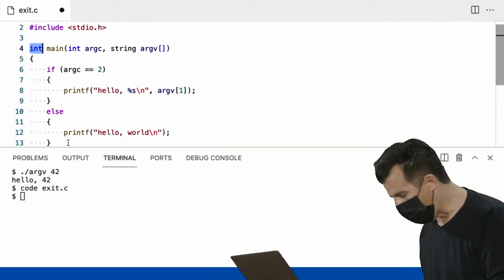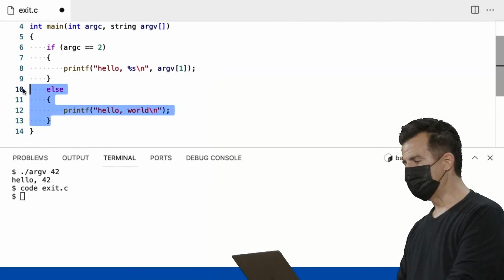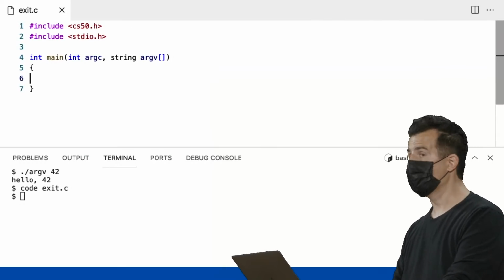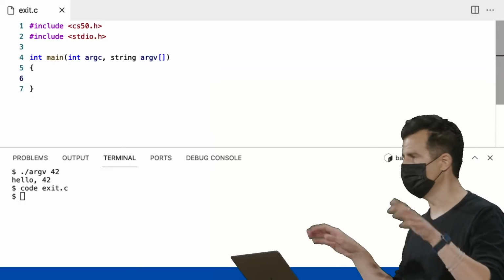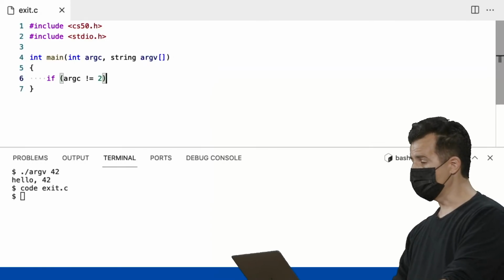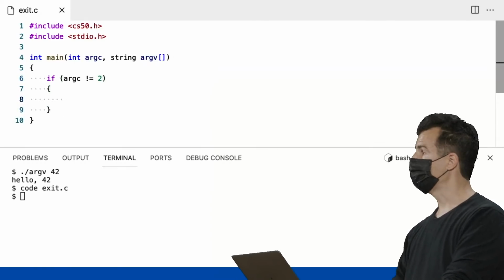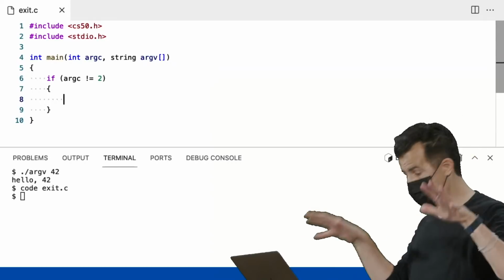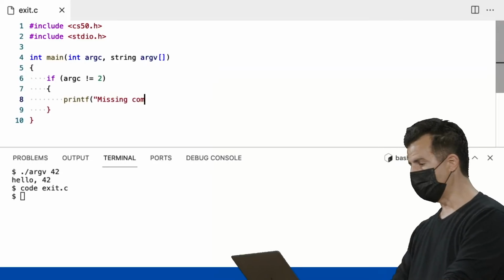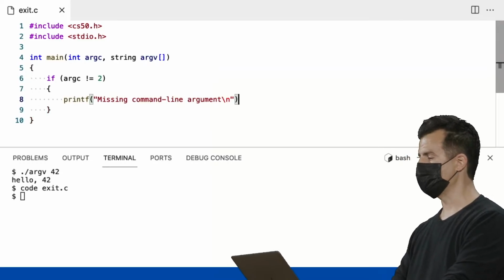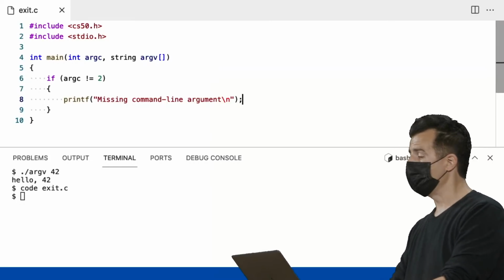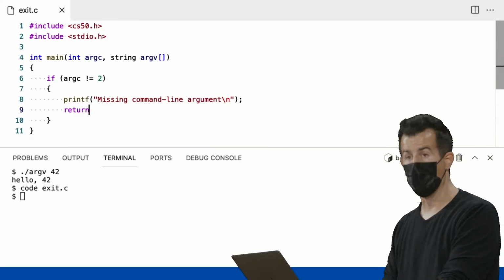And that's by way of main's return value. So I'm going to go ahead and now modify this program as follows. Suppose I want to write a similar program that requires that the user type a word at the prompt, so that argc has to be 2 for whatever design purpose. If argc does not equal 2, I want to quit out of my program prematurely, because I want to just insist that the user operate the program correctly. So I might give them an error message like "missing command line argument\n". But now I want to quit out of the program. Now, how can I do that? The right way, quote unquote, to do that is to return a value from main.